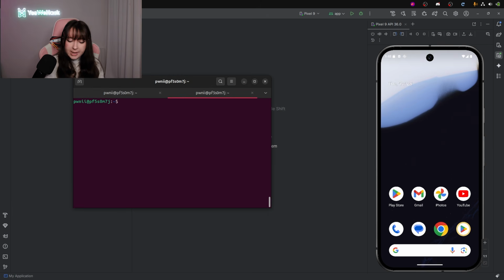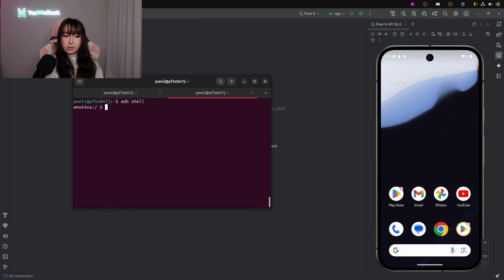So I'm going to use ADB, which is a package that lets you communicate directly by command line with your phone. You can load, for example, a shell, or you can do a lot of things, but we will talk about that maybe in the next video. We will go deeper into what we can do with ADB because there are so many things and it's super cool. So for example, if I want, I can directly load a shell in my phone.